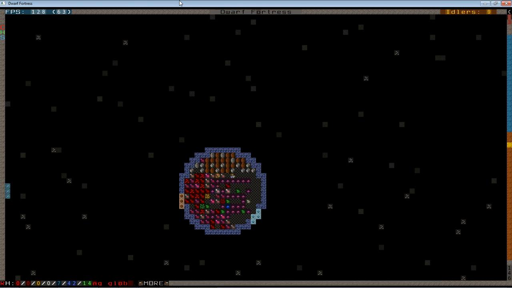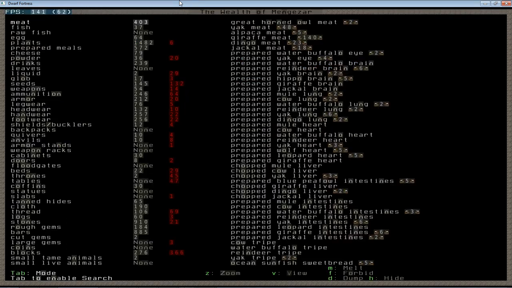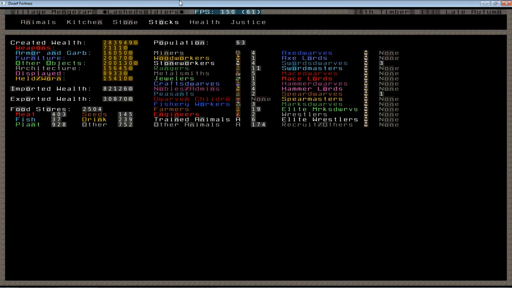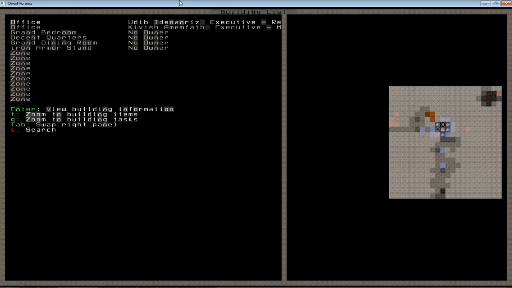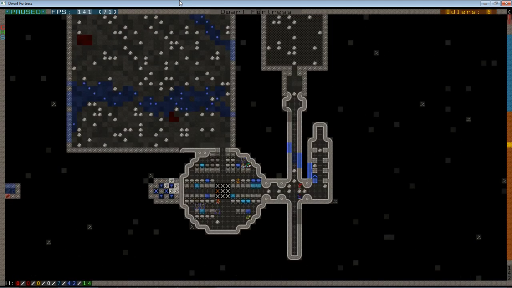I'm going to go ahead and assign a second kitchen worker so we can start working on this backlog of meat and other goods sitting in our main food stockpile here. This is what I mean when I say drowning in food. We've got 928 plants ready to be brewed or processed, and we've got something like 700 or 500 in prepared meals already. I've only got 63 dwarves, so right now I could feed my dwarves for something like 10 years. Our dining room is still only grand, however, so we're going to have to get some more improvements in place.